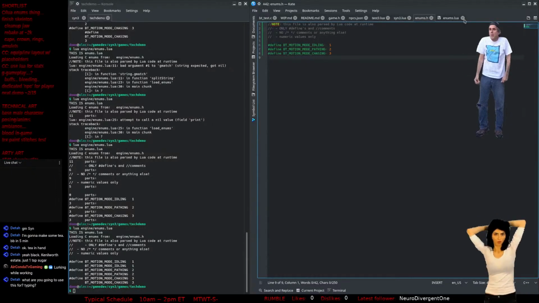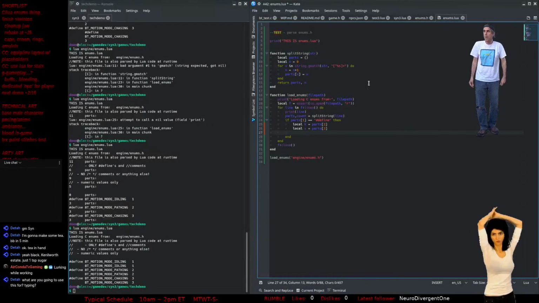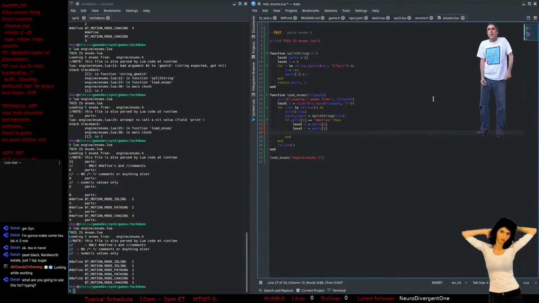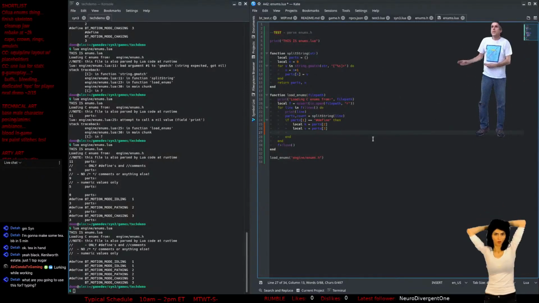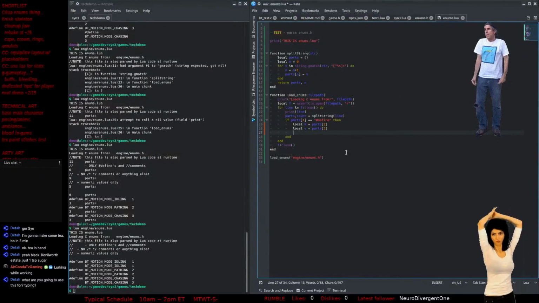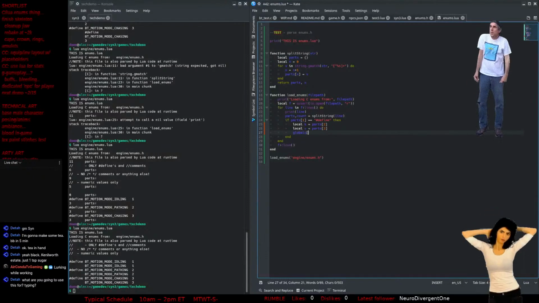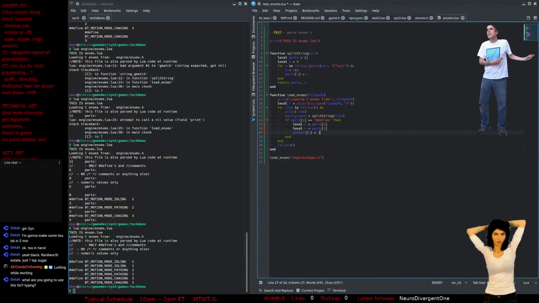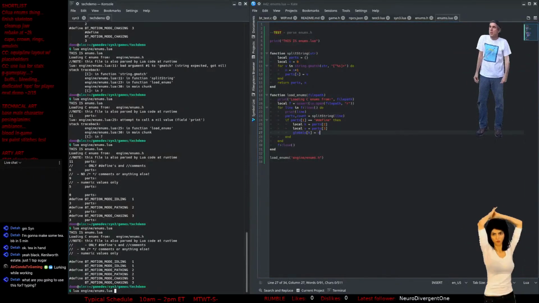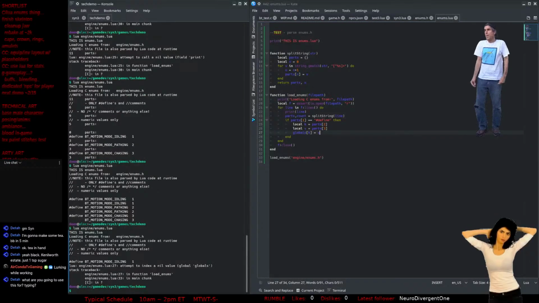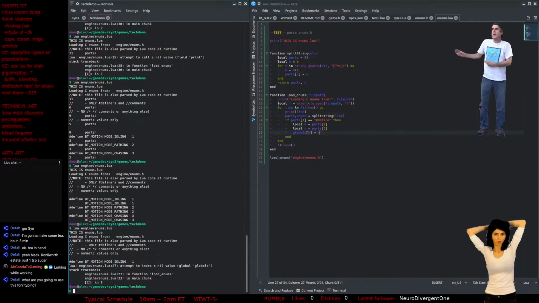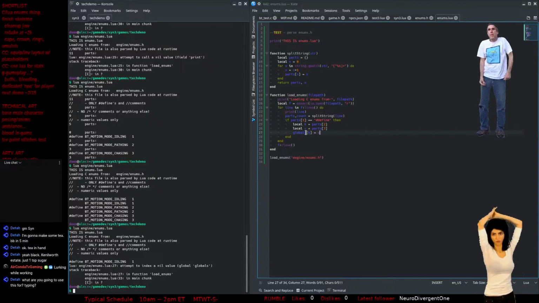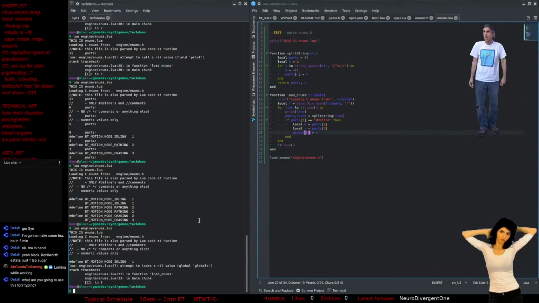Well, the easiest thing would be to just do, there's globals in Lua, right? I can just say like globals k equals v, right? Is it global?